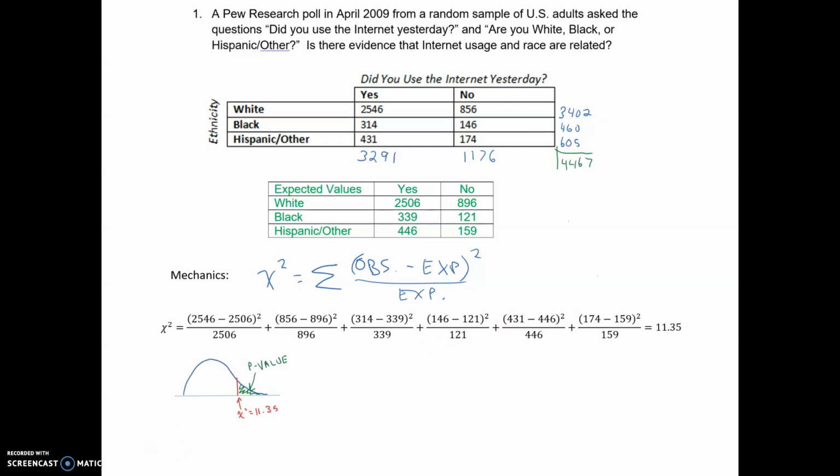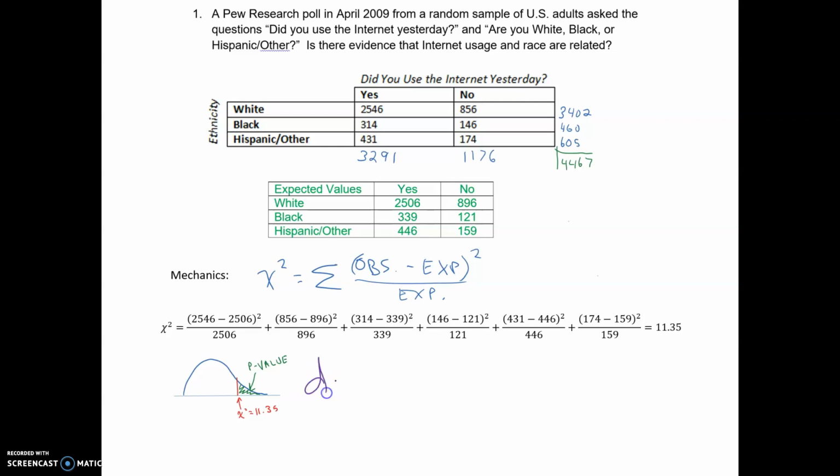And once we have the chi-squared statistic, 11.35, it's a good idea to have a little diagram just to make sure everything is in there. Because now you have to show how you're using that chi-squared statistic to find your p-value, because you're going to use your p-value to get a conclusion. So it's pretty important that you show how to find your p-value. Degrees of freedom is pretty important as well.